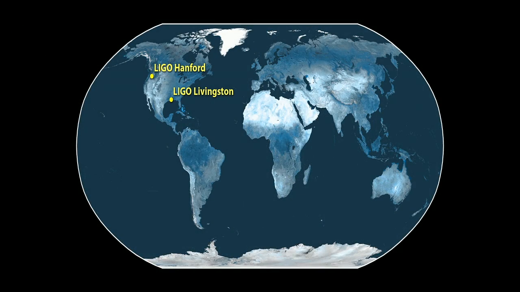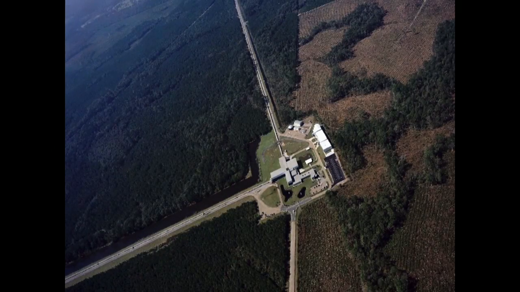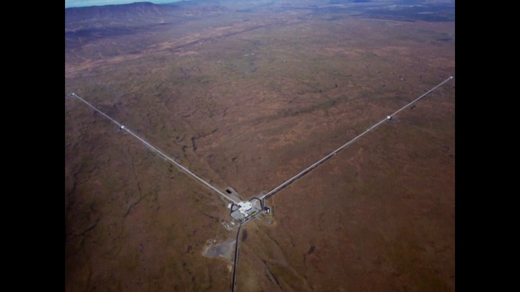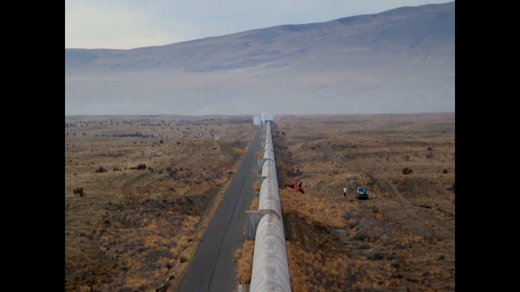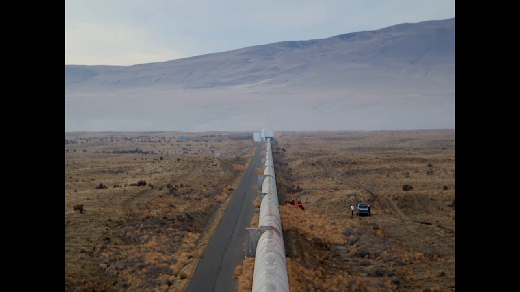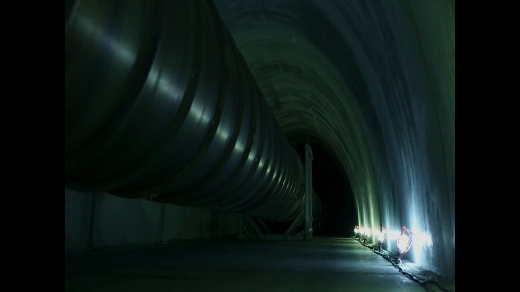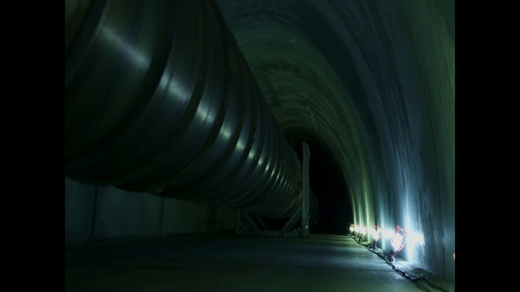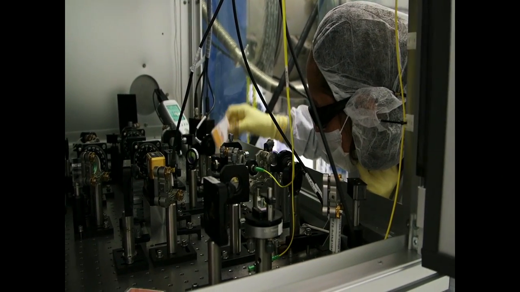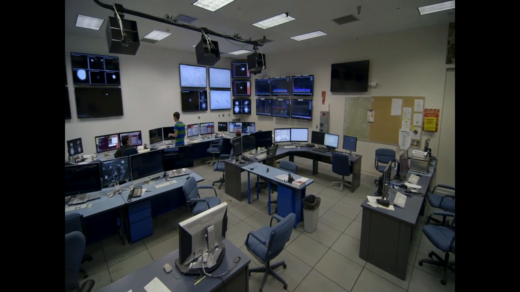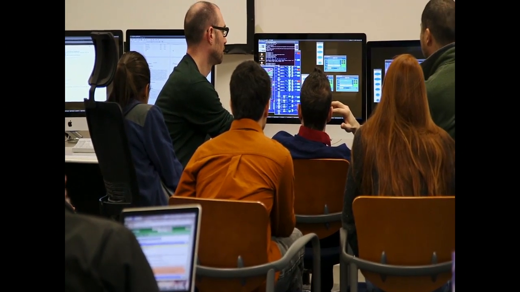There are two detectors: one in Louisiana and another one in Hanford, Washington. Here's a quick tour through the detectors. That's Hanford, that's Livingston — here's the Hanford desert with the beam tube, four kilometers long, covered by a culvert. This is in Louisiana. This is evacuated to 10 to minus 9 torr. Here are people working on a laser table, and here is the control room. The detector has enormous complexity in terms of all the servo systems involved inside it.